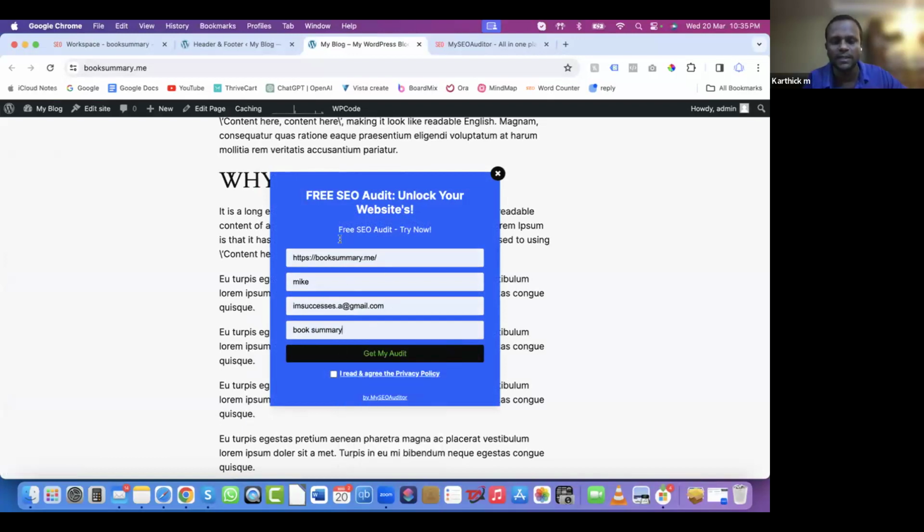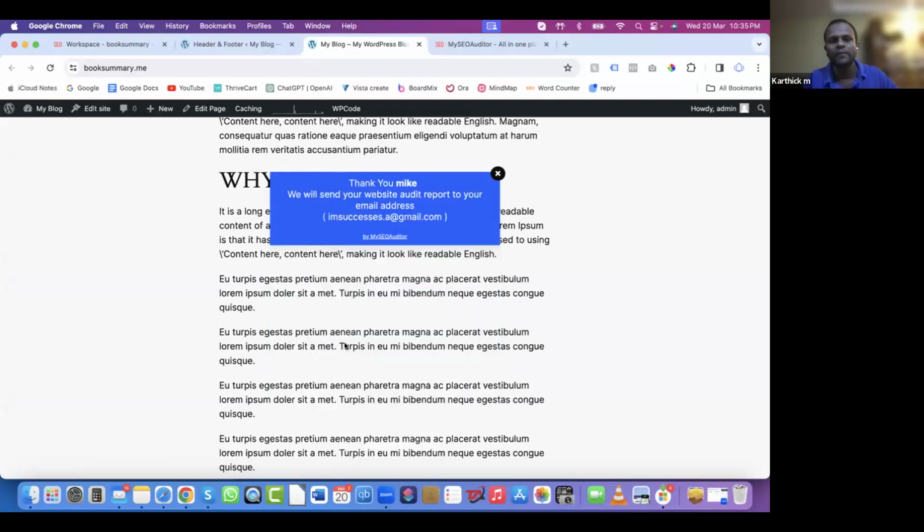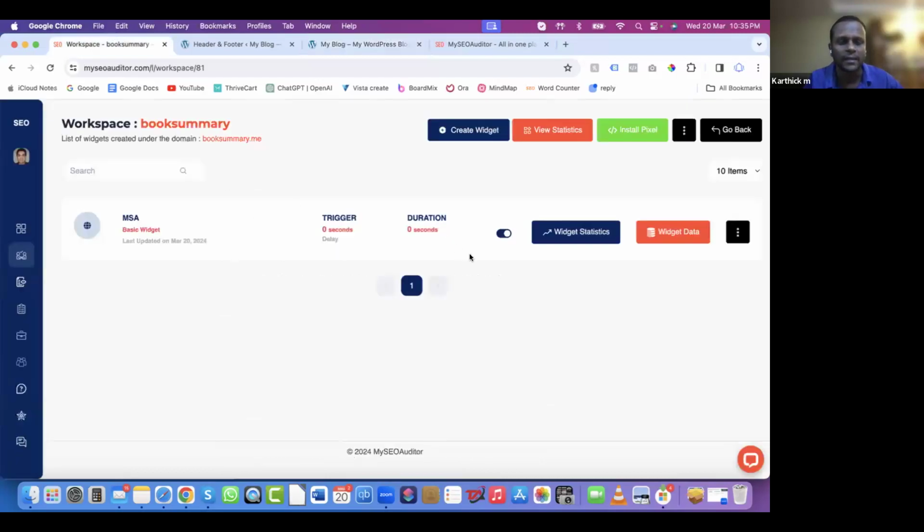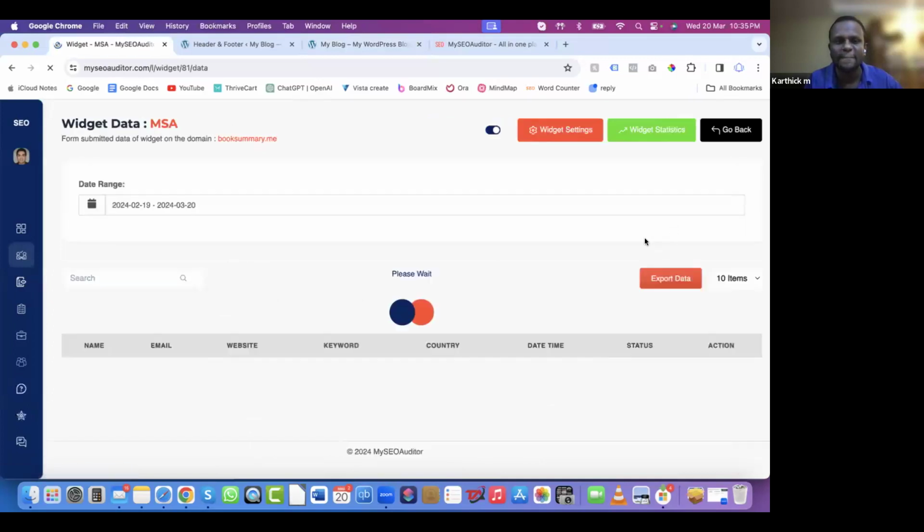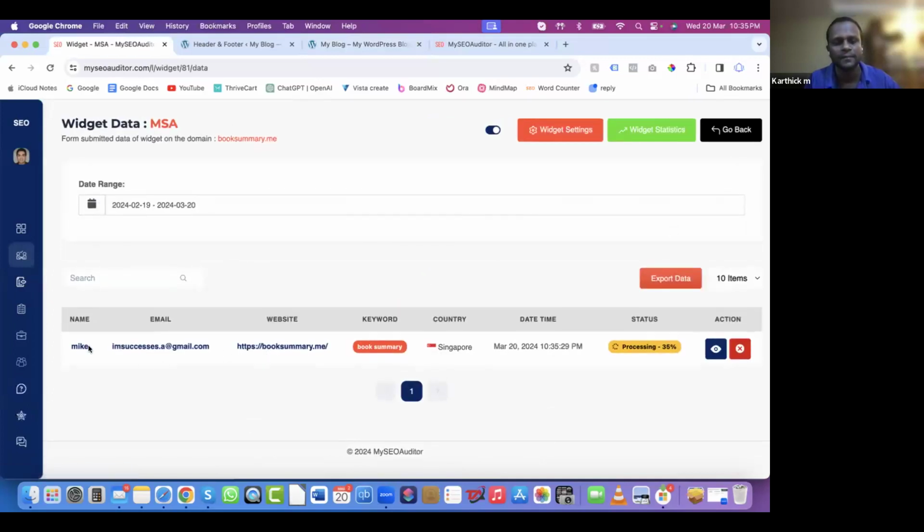So if someone submits their details and clicks get my web audit, you see this is the display message. Just now I showed you, right? So this is the display message. Once you come back here and click the widget data, then see here, Mike, that email, this is the one I just submitted. Here you can see the status. It will take around 2 or 3 minutes to complete the whole website audit. So you can see the status here.